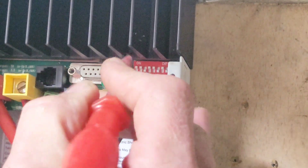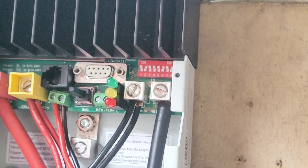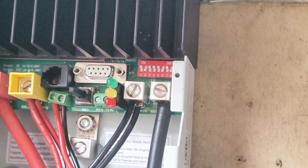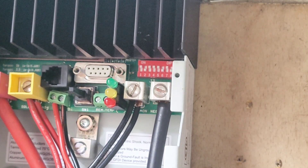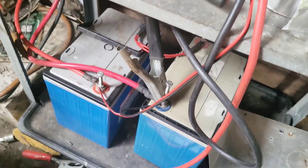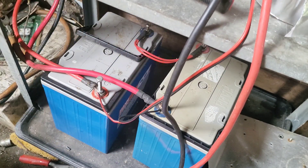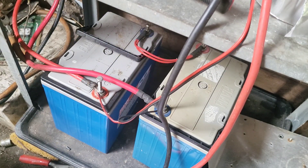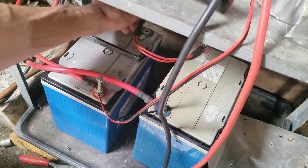We want to change it to 12 volts so number two has to be down and number three has to be up — they're just gonna switch positions. Two is gonna go down, three is gonna go up. Now I know why it's still saying 26 volts on the thing — because what I just disconnected was actually the dump load. So we've got the controller set up. These two are the battery wires, so I'm just gonna disconnect the dump load cable and then undo this one and put it on there.